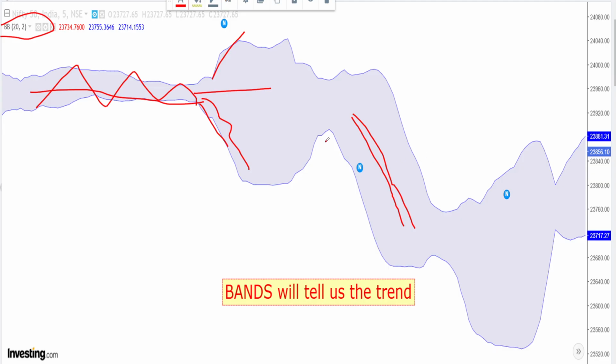Same over here. This is a very good example. This particular journey is a very good example. This is a typical steep fall, and here a fall has happened. The price is consolidating. So both the bands, the distance between the bands and the bandwidth, will give you the direction. In some sense it will give you a replica of ADX. That is something we can use.